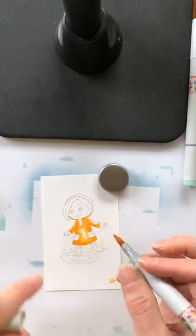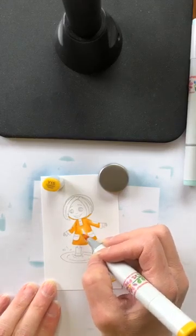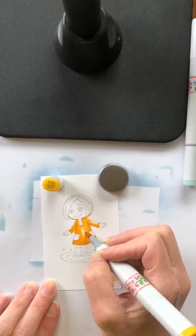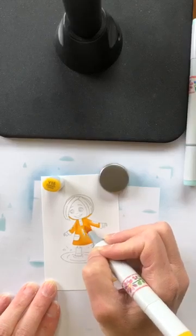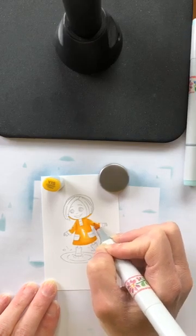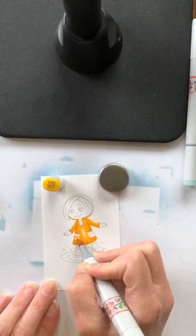Let's see, so this is Y15. And now I'm just coming in again so that it gets a little more of that yellow tint to it. And I'm going over where I've been with the Y35. And this time I'm going to fill in her pocket.